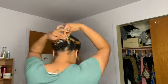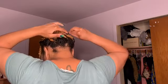And now I'm done with the twist and I'm basically going to pin my hair back. This helps to stretch my hair, which will not only give it more length once I take the twist out, but it also helps it to dry faster, and it helps you to just go about your day, either just go to sleep or put a scarf or head wrap, turban on, whatever, and go about your day.